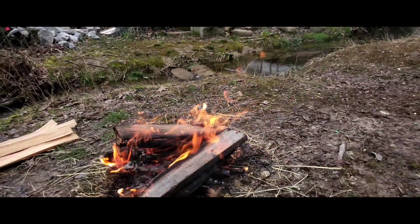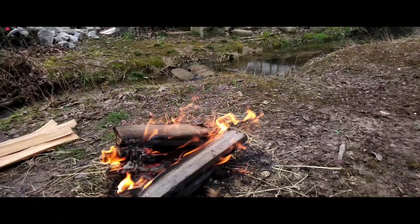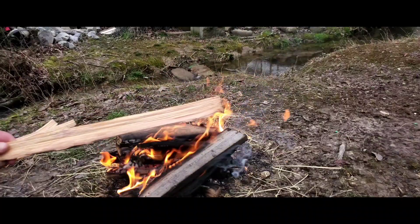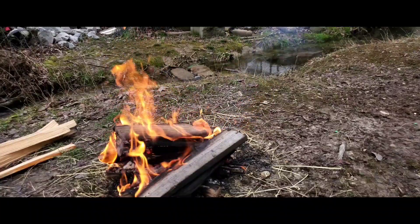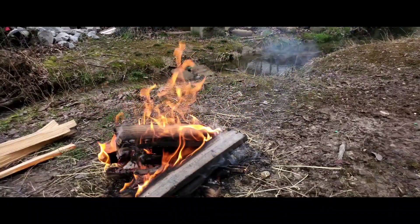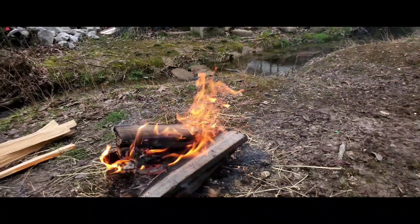I've wanted to make black powder for a while, but for that I need charcoal. I'm going to be using this wood — it is pine from a tree that we cut down recently. I'm going to use it because it's basically the only kind of wood that I have right now, and because in black powder form it burns pretty fast.